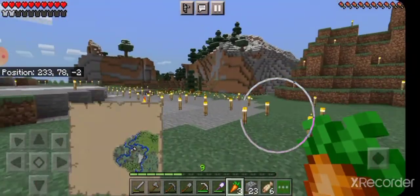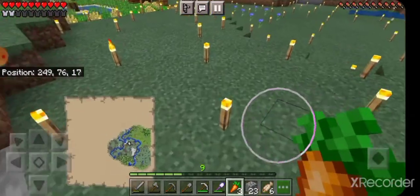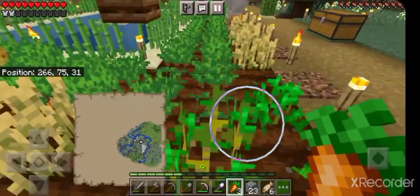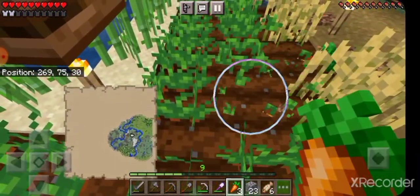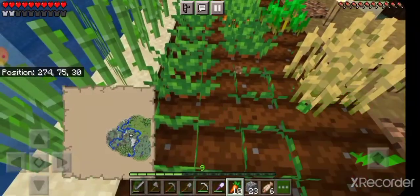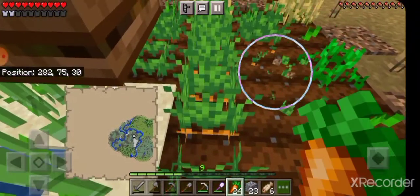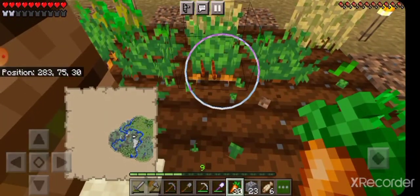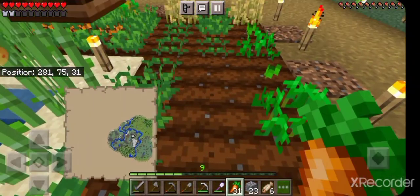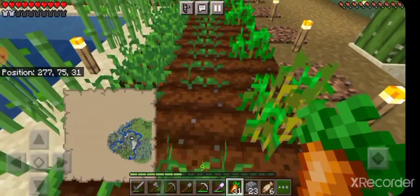I don't have a name tag so I can't name it, but I think it spawned in with a wandering merchant, so until something hunts it down it's just going to stay alive. Because the wandering merchant — he didn't make it. He did something he shouldn't have done. That's almost every Minecraft death.